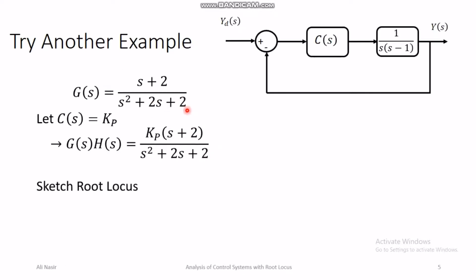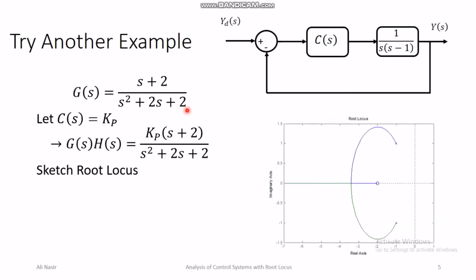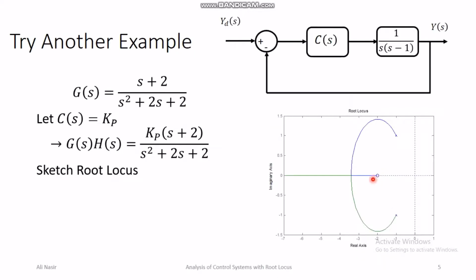Okay, so we sketch the root locus of this system, and we can see that we have a 0 at -2 and the poles at -1 plus j and -1 minus j. So for these two poles, you can calculate the angle of departure. It would be something like 135 degrees or maybe 120 degrees. But after that there is a break-in point. So these poles will break into the real axis. One of the poles will move towards the 0 and the other pole will go to infinity. Well, the root locus looks pretty nice.